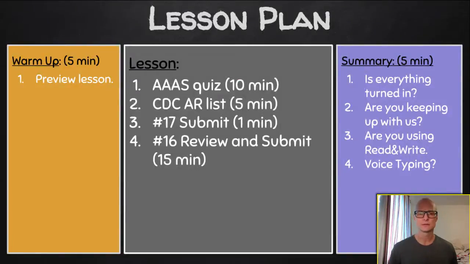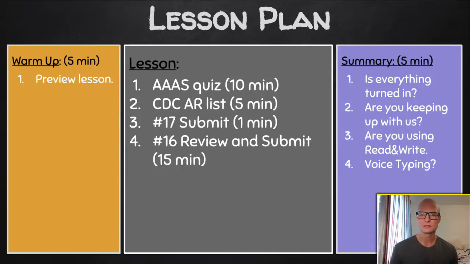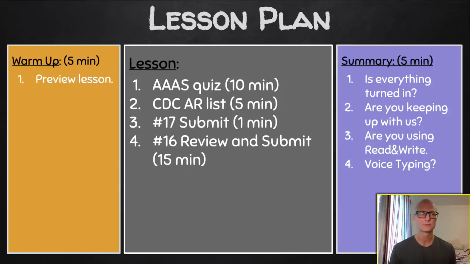Lesson plan: we're going to take one of the science misconceptions quizzes. It looks like we'll start taking them about every three to four weeks so we can track growth over time — that'll take 10 to 15 minutes. Then we're back to the CDC resistance list. We go through those 18 diseases and calculate how many annual deaths are produced by those diseases, and then compare it to how many automobile accident deaths there are. Some surprising insights as to why we aren't promoting this idea more — we always talk about seat belts and driving safety, but why don't we see commercials about antibiotic resistance, which is now actually killing more than automobile accidents?